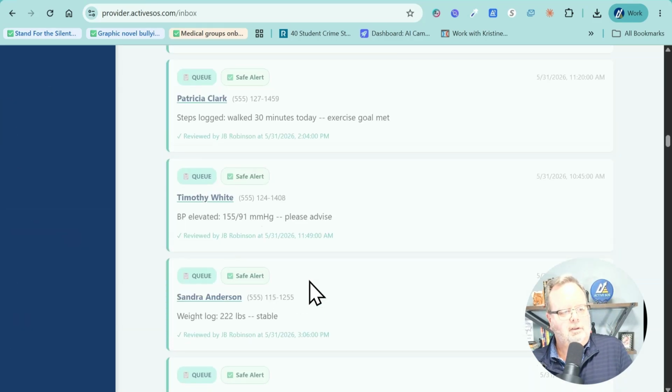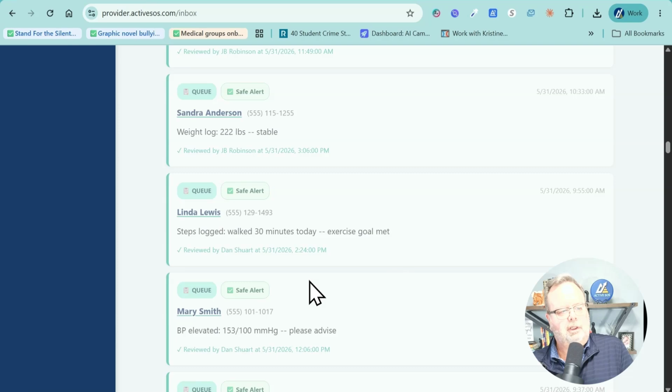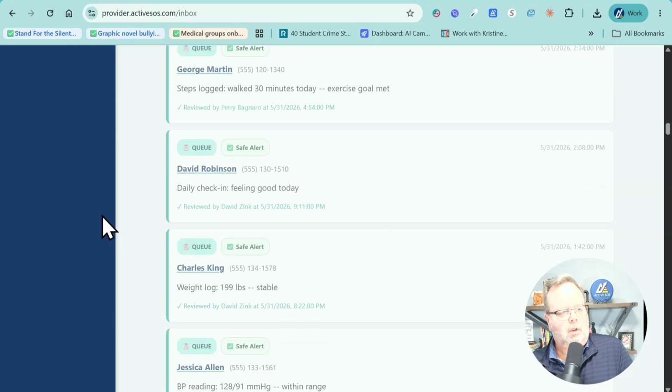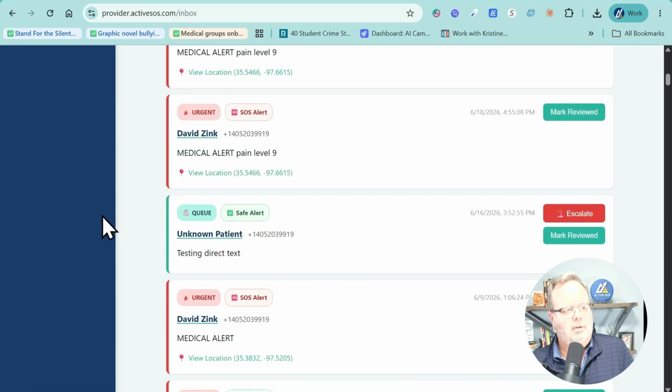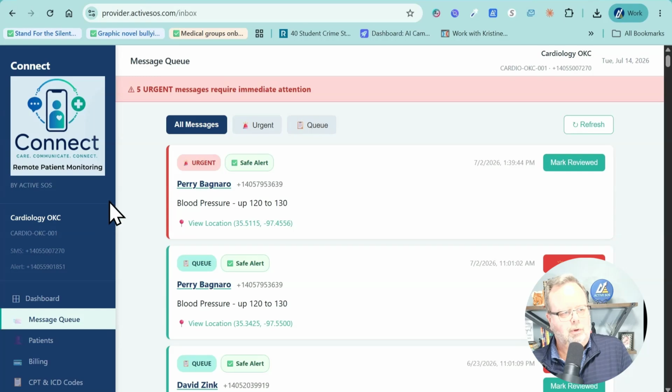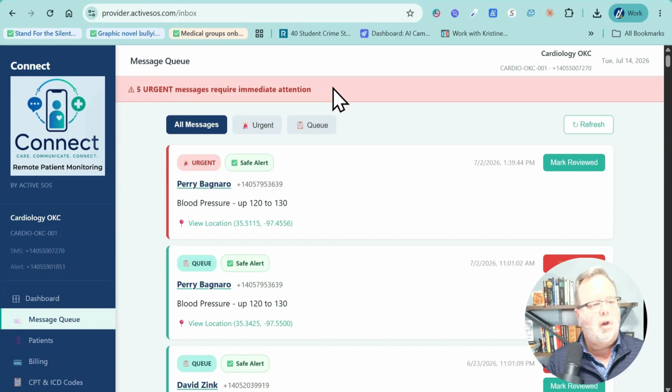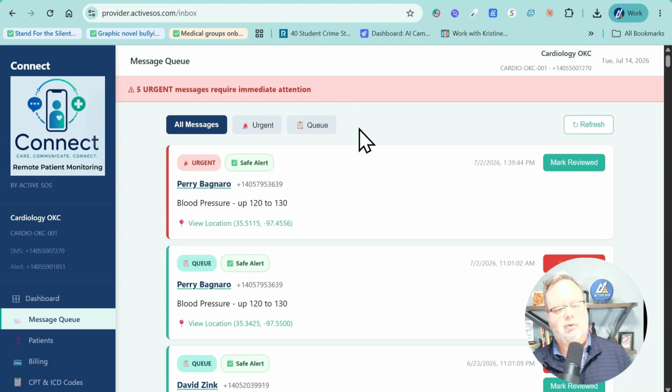So as you see this build up in data, you start seeing the ability for us to manage that data in the practice so that we can see what's going on. You also see here on top, from a practice portal standpoint, you might see that I have 5 messages that require my attention. These are some test ones we sent in. Say Perry here got a message he sent in. If I want to escalate that message, even if it came in as what we call a safe message in our app, we can escalate that and say, hey, the patient may not have thought that was an SOS message.